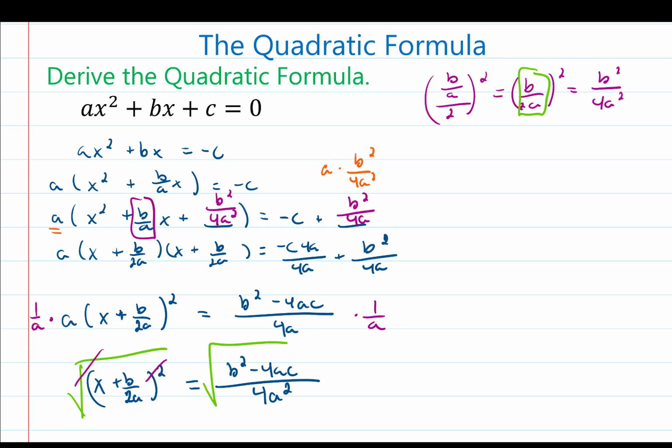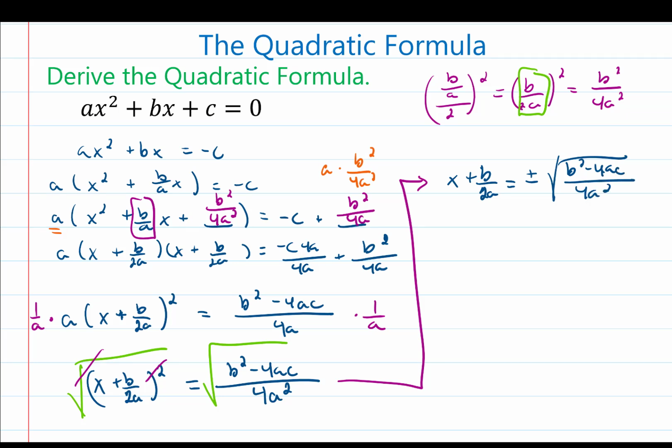That will undo the square on the left-hand side. And on the left, that will leave me with x plus b over 2a. Now on the right, anytime I'm square rooting both sides to solve an equation for x, I'm going to include a plus or minus on the side that is opposite the power that you're trying to undo. So opposite the x plus b over 2a, because that had the power of 2 that I was trying to get rid of. So I have plus or minus, and now I've got the square root of b squared minus 4ac all over 4a squared.